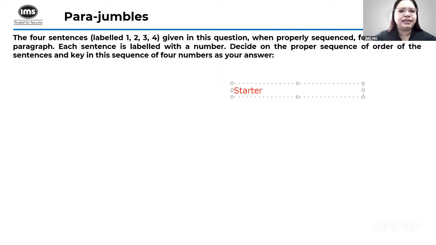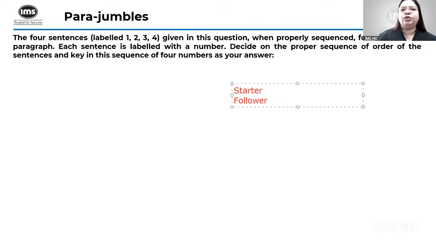So when you have a set of sentences, it's important that I try to find a starter. Maybe I can distinguish the starting sentence from the other sentences, right? The other sentences, we could figure them as followers, all right? A following sentence is a sentence that comes later. Why is it important for me to look for a starter? A starter is always that broad opening. Always think general to specific whenever you have a set of sentences. The more general and broad and topic-opening a sentence is, the more likely it is to be the starter. Comparatively, which one is the most broad one? All right. So look for that starter because that gives you a start.